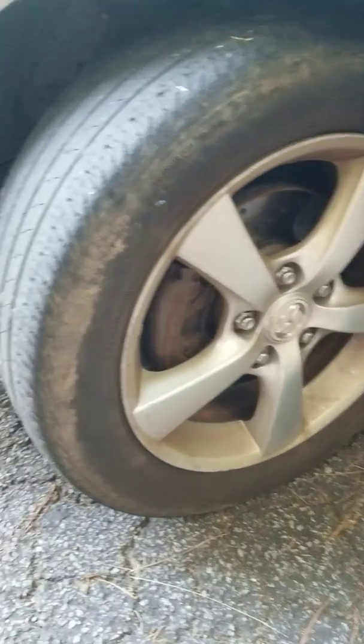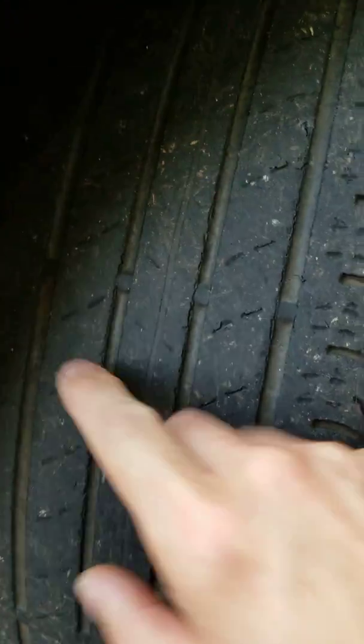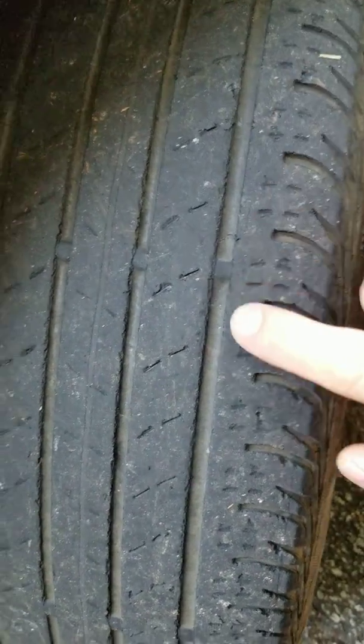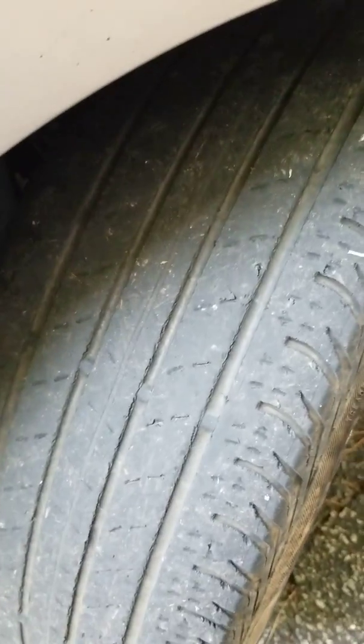All tires eventually need to be replaced, and every set of tires, at least sold in the US, has wear marks. If you see these little square nubs here, when the tire tread, which is the big thick parts here, here, here, comes in line with that, these tires do need to be replaced. The tires are at 2/32nds. Tires are measured in 32nds of an inch off of a little gauge like this.